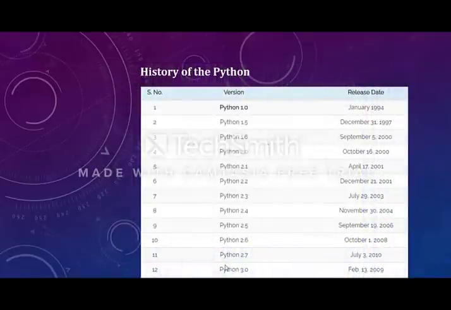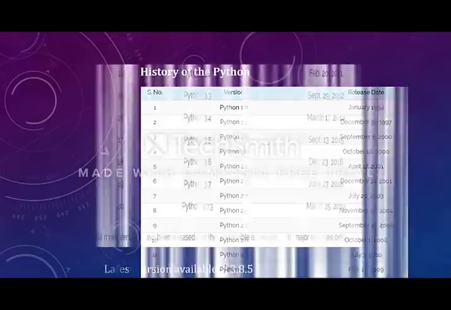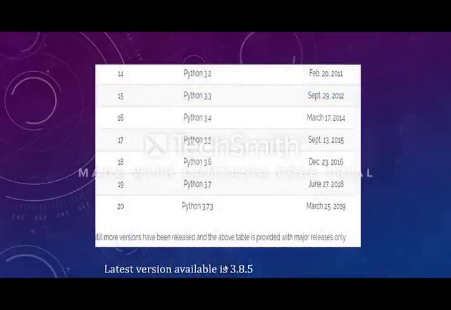Each and every year, some people have contributed to those particular versions. The latest version available is Python 3.8.5. This is the latest release from Python, which is in July 2020. The latest version, that is what I am telling you, is 3.8.5, which was released in July 2020.